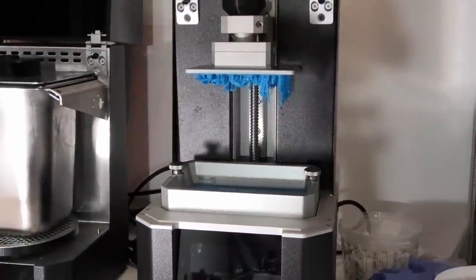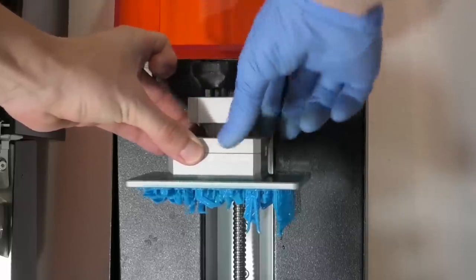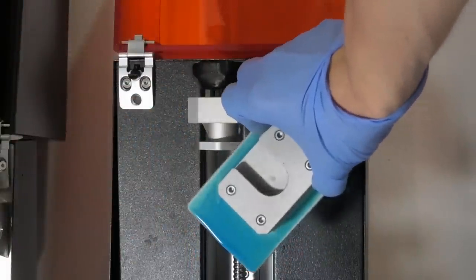And that is the result. However, it is not all. You need to wash out excess resin with isopropyl alcohol and then cure parts with a UV lamp.